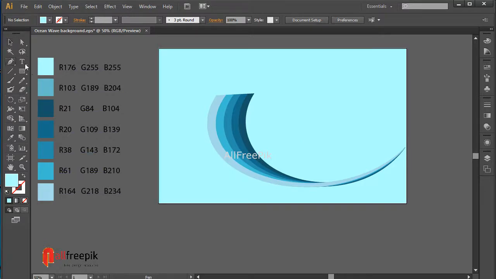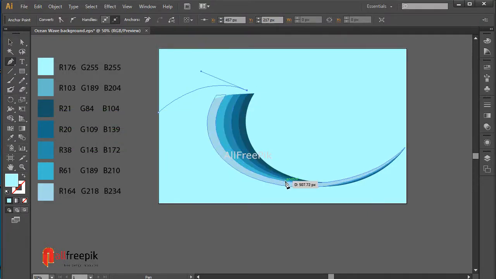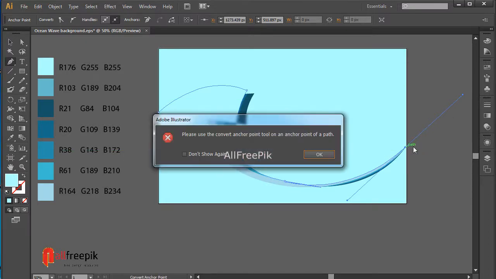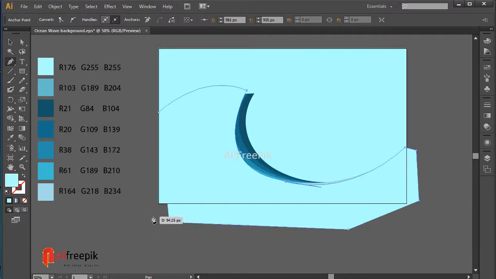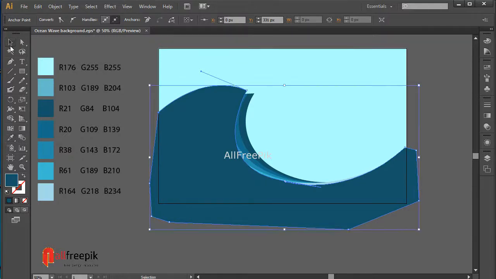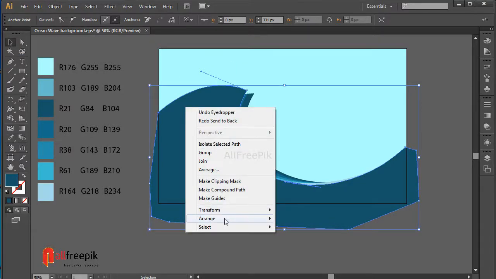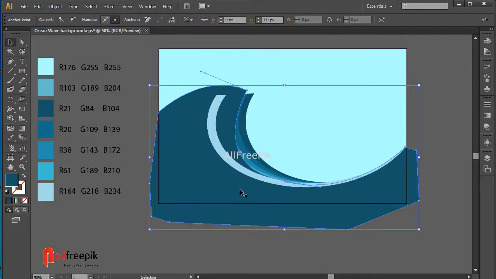Pen tool, shortcut P. Draw a shape with pen tool. Use eyedropper tool, shortcut I, to pick color. R103, G189, B204. Right click and arrange and send backward.